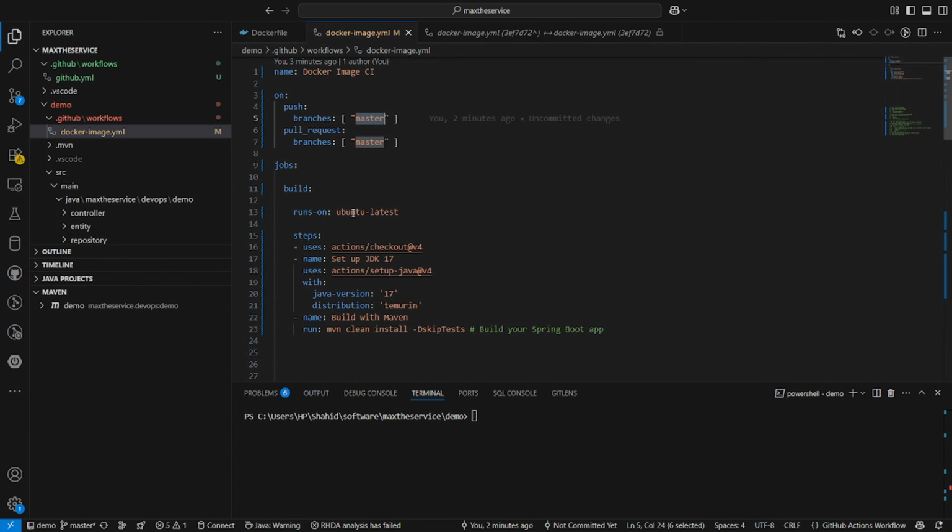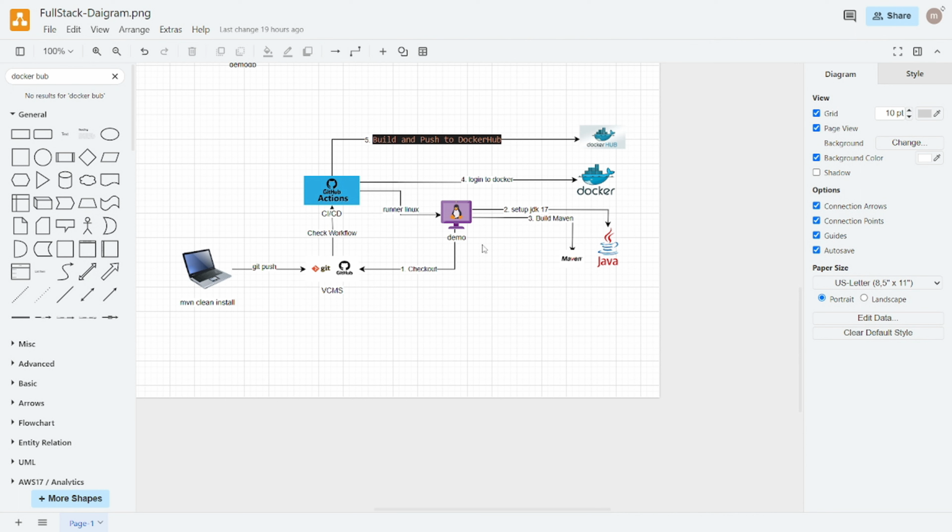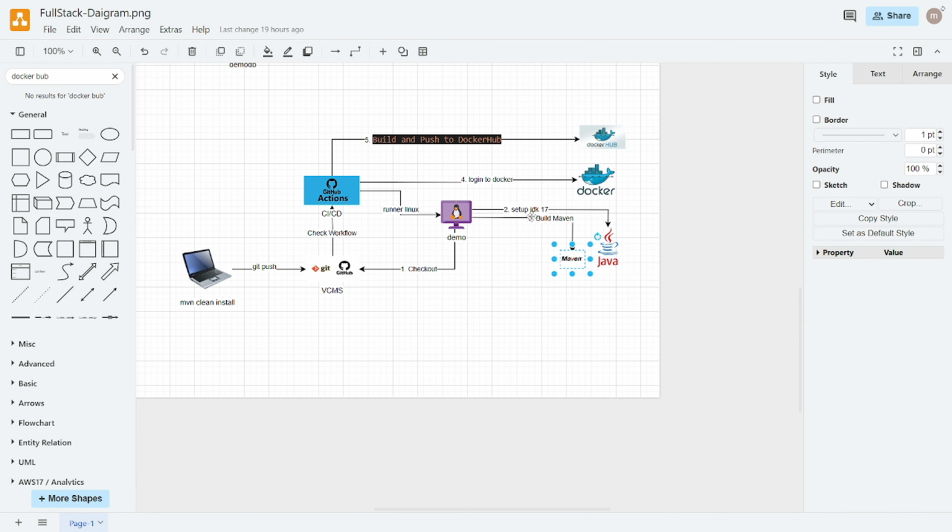Here is the runner, we mentioned Ubuntu. Then the next step, we tell the workflow to set up our JDK, because this JDK will help us build this code, and it will run the Maven build, step number 3. These we have already done, and we will be moving forward with step number 4.